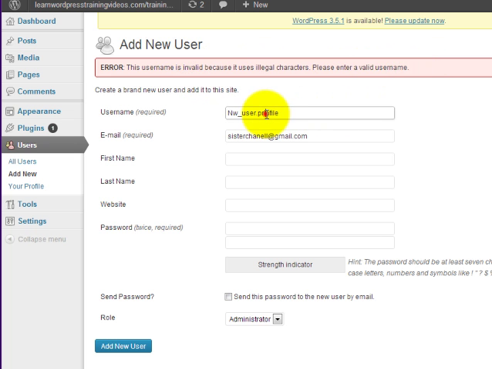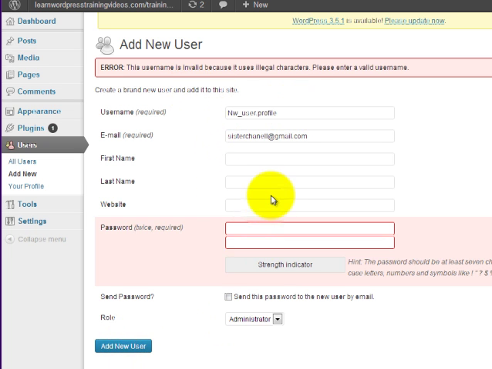Oh, I forgot about that. My bad. I had the exclamation point in the username. You can't have special characters in the username. Feel free to have special characters in the password, but in the username, letters, numbers, underscores and periods are okay, but the exclamation point, @ symbol, stuff like that, stay clear of that in the username.